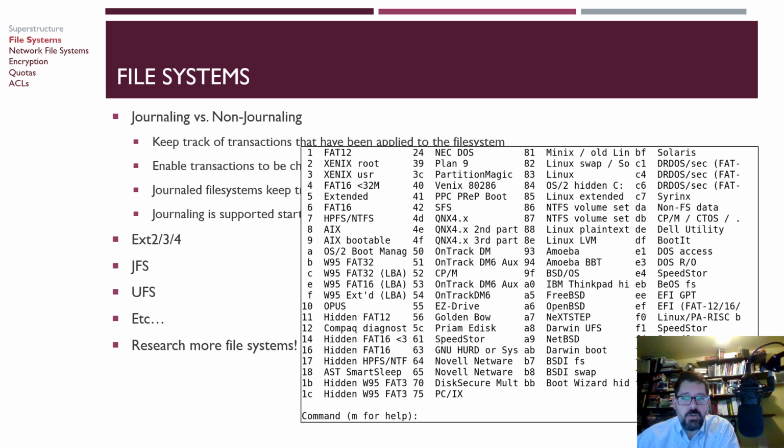Windows has basically two file systems: NTFS, and I can't remember the new one. I'm not really a Windows person, but there's a newer one. And then of course there's FAT, but I don't even think they support FAT anymore as a mounted file system in Windows if it's not like a USB drive or something like that. But in Linux, there's a lot of them. This huge list of different file systems.